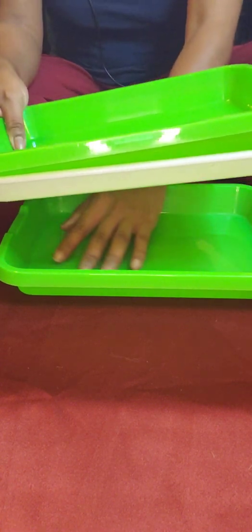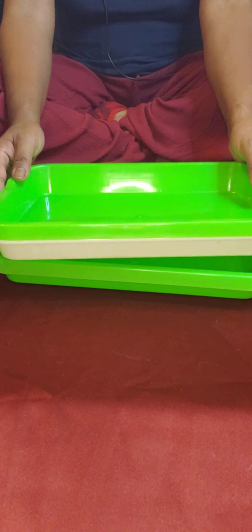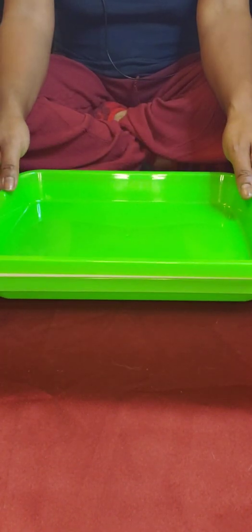You're going to be bottom watering with some kind of nutrient solution, or you can bottom water it with just water. You can use purified water, distilled water from your local store, or your well. And then you have the mesh tray again, and then you have the top tray. The top tray, you are going to use it for different purposes.